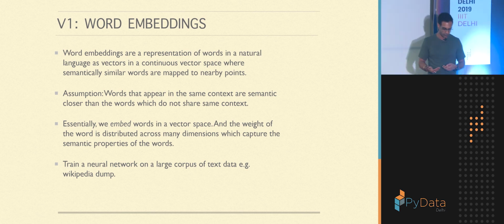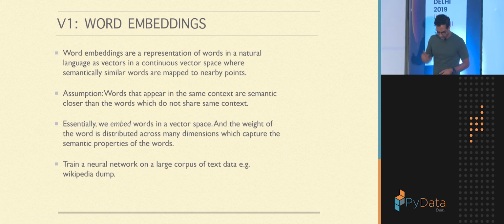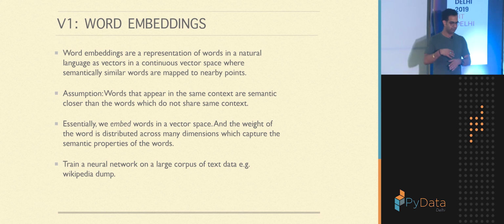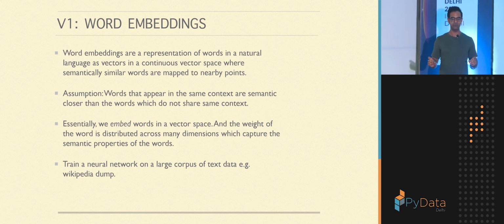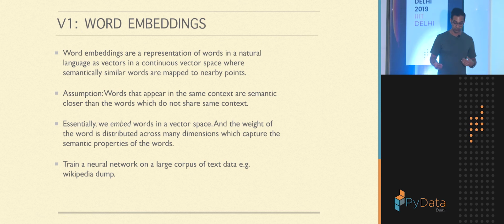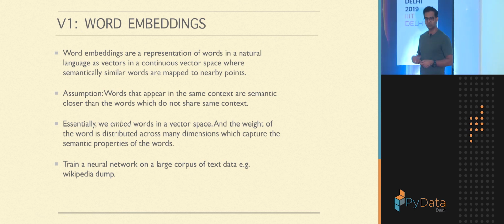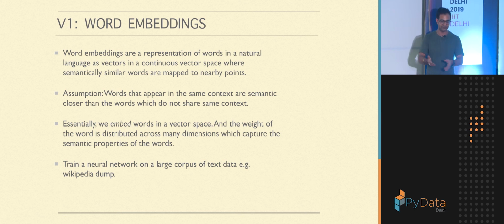There have been other ways to encode textual data or words, and I won't go into those details: TF-IDF, count vectorization, one-hot encoding. The problem is that you cannot really compare two words. Either two words are exactly the same or they're not. There is no notion of similarity. But we know that apple is closer to banana than a chair. If we use one-hot encoding, then the similarity between apple and banana is 0, and apple and chair is also 0.